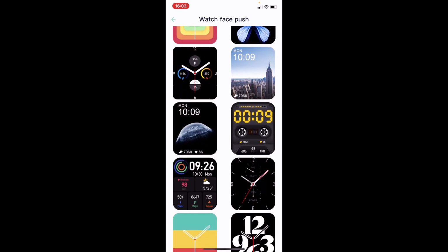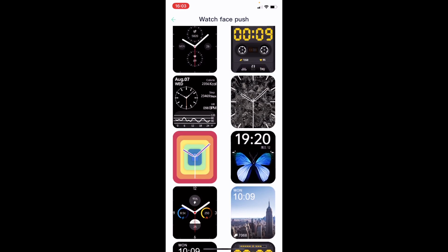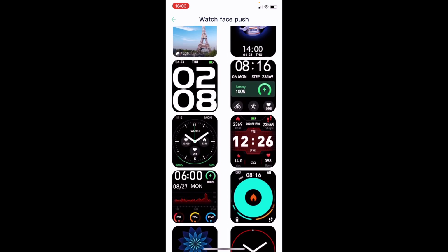So there are a fair few to choose from already, and like I said, they have been adding new watch faces recently, so therefore the library could potentially be expanded in the near future.